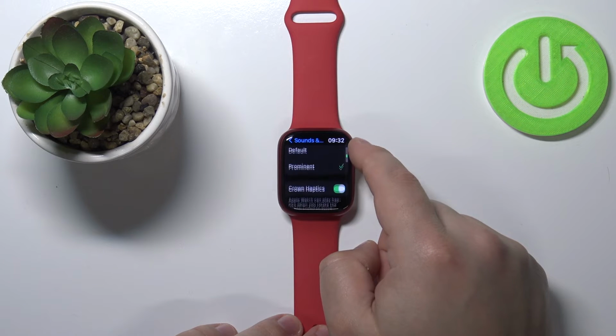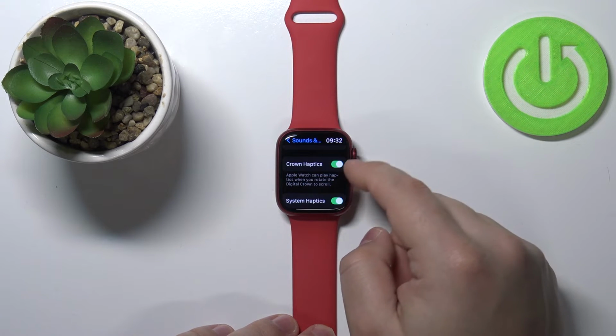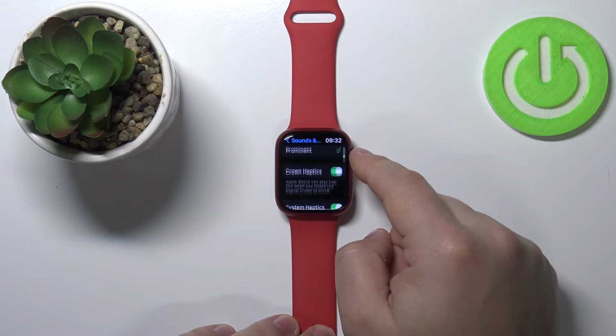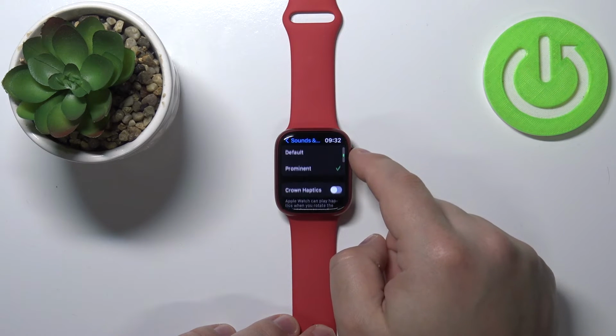Okay, next we can scroll down and we have different types of haptics. We have crown haptics. Basically, if it's enabled, you can feel the watch vibrate when you're rotating the crown. And you can disable it if you don't like it, and then it won't vibrate anymore.